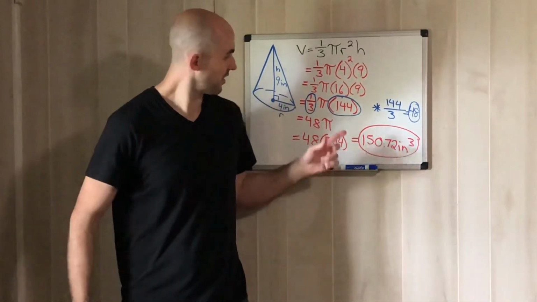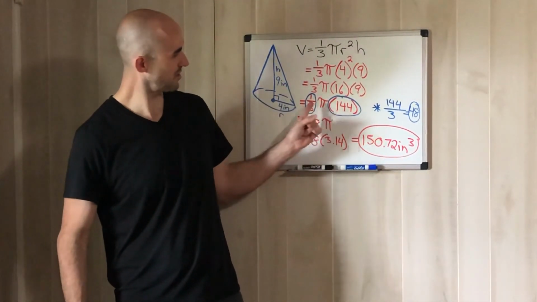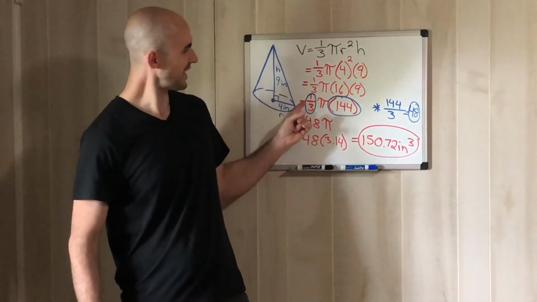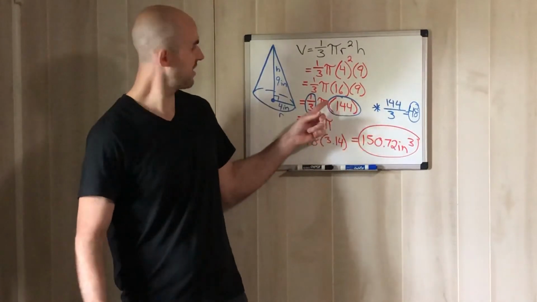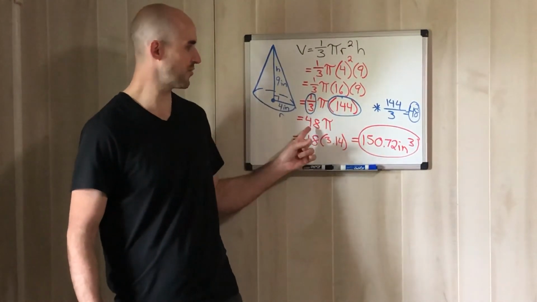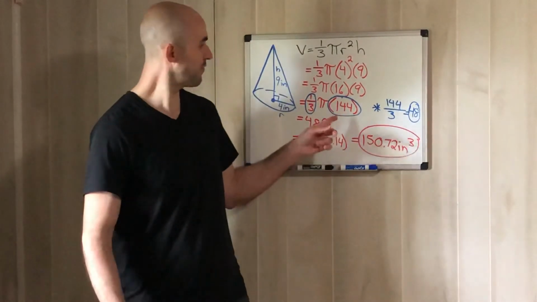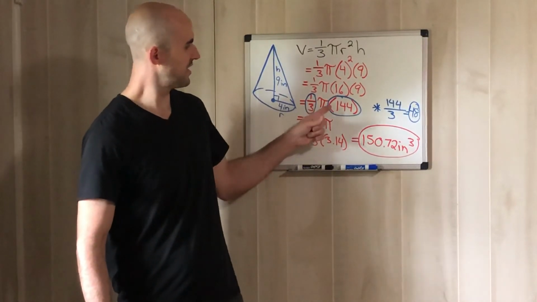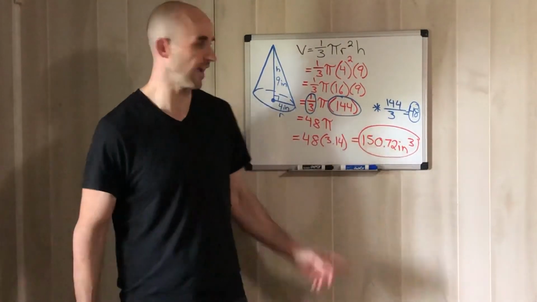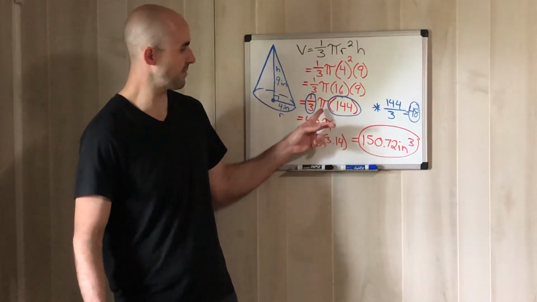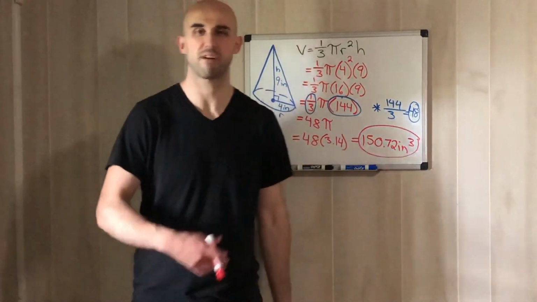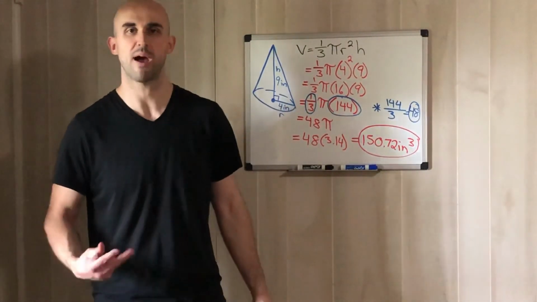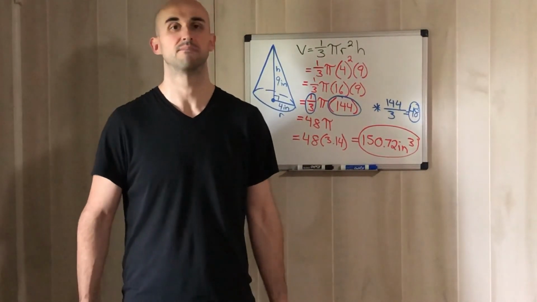Again, don't forget the one step that some people may have issues with, it's always taking care of that third, where you take this number and do a third of 144. Divide 144 by 3, it'll give us 48. If that's still confusing, sometimes people will do a third times 3.14 times 144, it's all the same thing. Or you can do 144 times 3.14 and then divide by 3, it's the same thing. Doesn't matter, guys. Just always remember, since it's a cone and it's volume, you have to divide by 3 in the end.